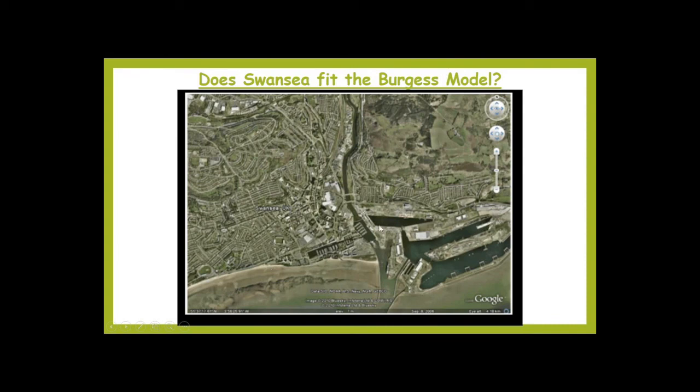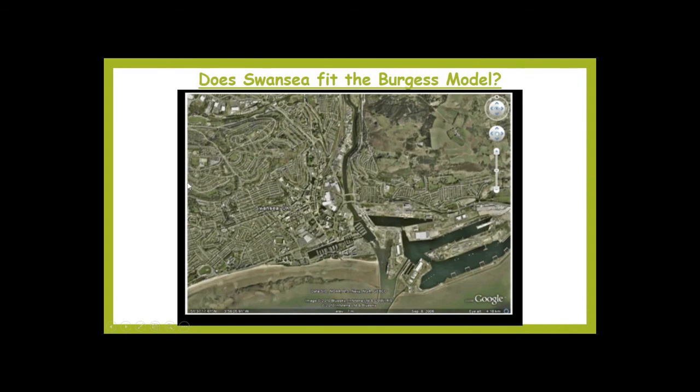So can we identify any of the zones of the Burgess model on this map? Well, yes we can. So here's your city centre. This would be your CBD. And what we've now regenerated with the new university and all the restaurants and stuff down the marina, our CBD kind of spreads all the way around here. Now then, the inner city with its terraced houses and skinny streets, that's quite an easy pattern to spot. You've got this quite rigid rectangular gridwork pattern that indicates it's the inner city. So we've got an inner city area here, St Thomas. We've got an inner city area here.